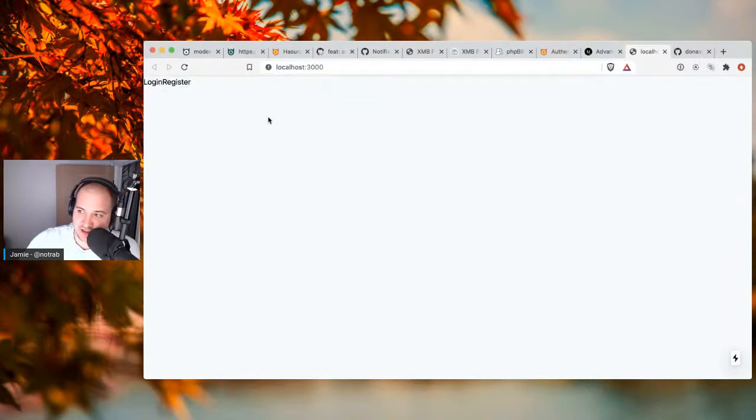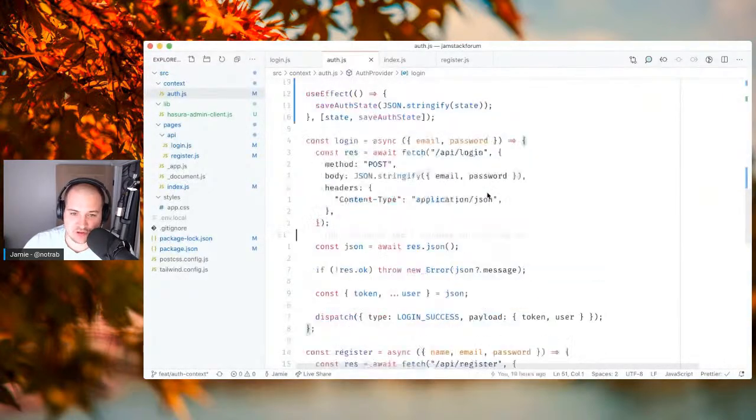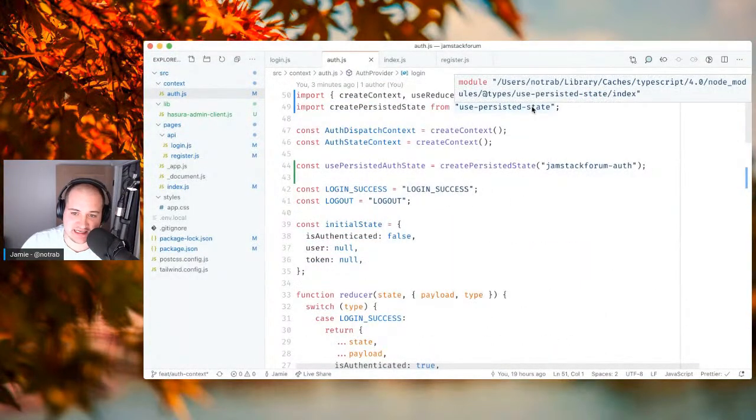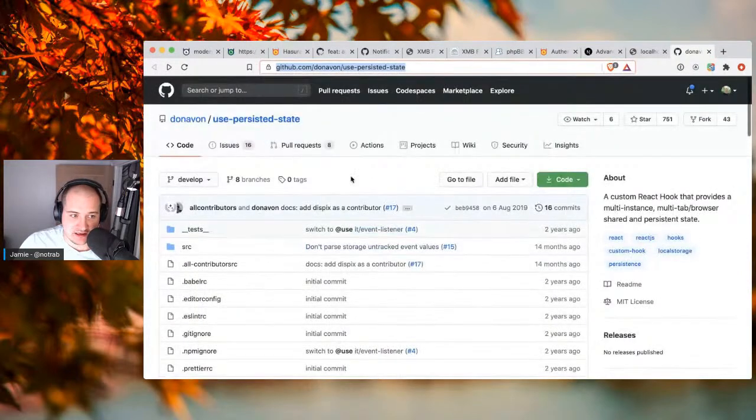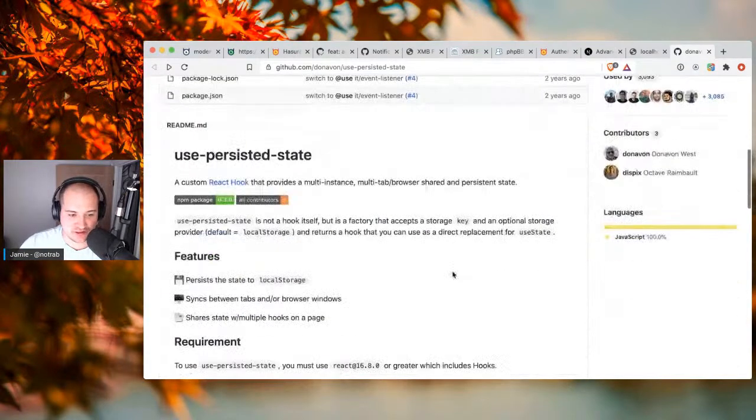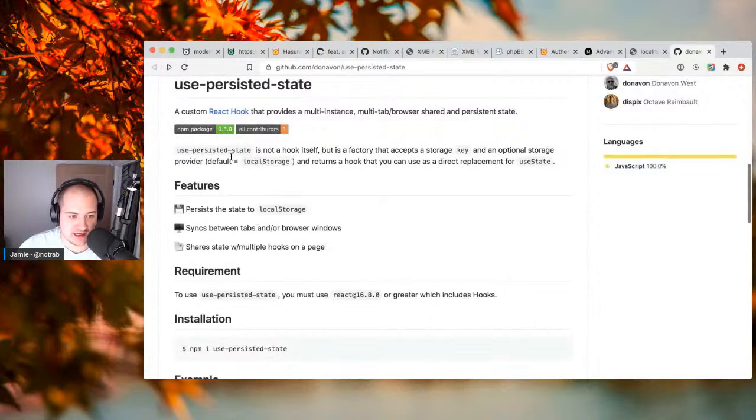So we have authentication. Our authentication token is now stored, and that state is persisted using the use persisted state package. So shout out to the creator of that. Let's give it a star on GitHub because it's working. Awesome. I'm really impressed with that. It was so simple to set up and install, and it just takes care of writing to local storage for me.